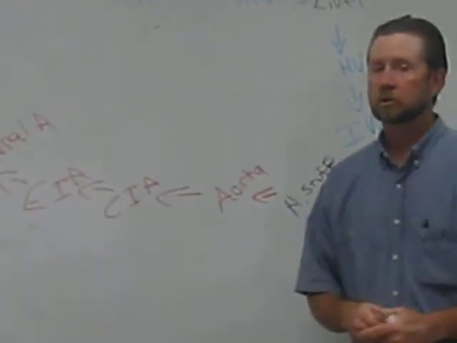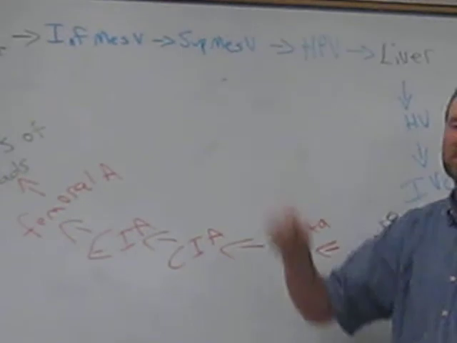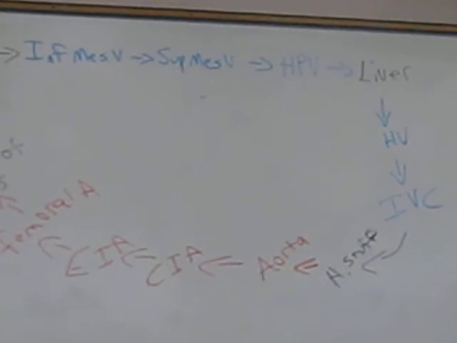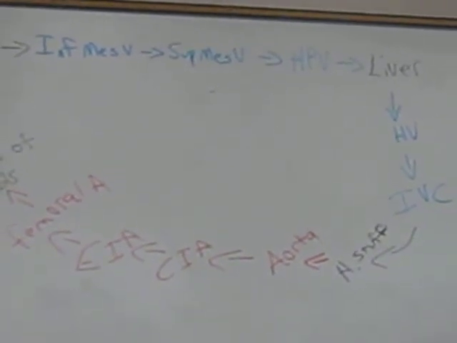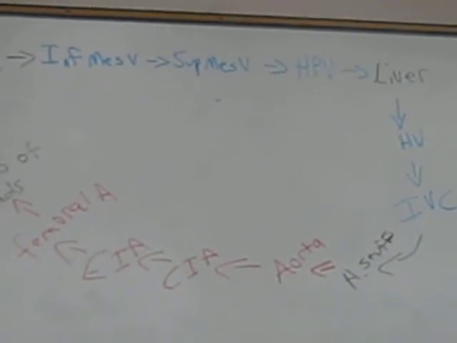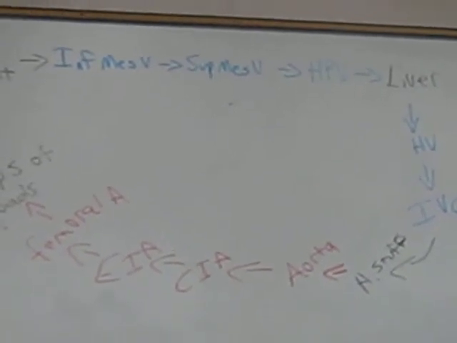Couple of things to keep in mind as far as looking here. Anytime it's an artery, you have to tell me it's an artery. Anytime it's a vein, you have to tell me it's a vein. And you don't have to write it out. You can just put A for artery or V for vein. So you have to spell it out: superior mesenteric vein with a V, or just put a V. Superior mesenteric artery, so put an A. If you just put superior mesenteric, the best you're going to get is half credit, because there is an artery and a vein, so you need to specify.